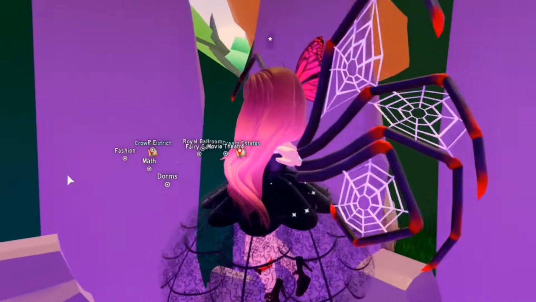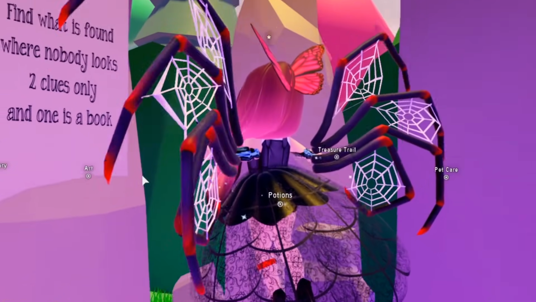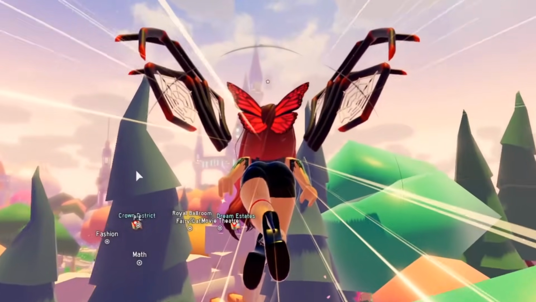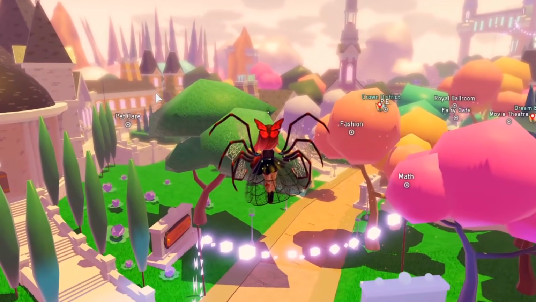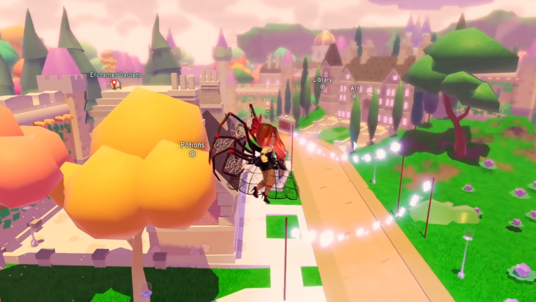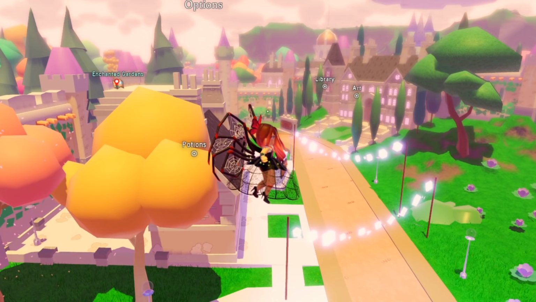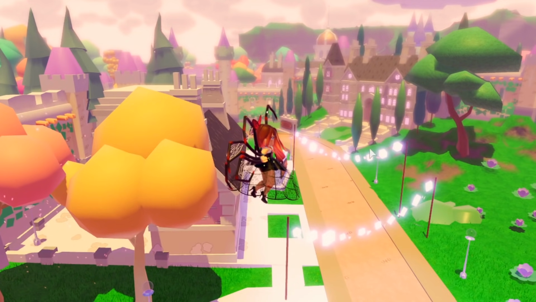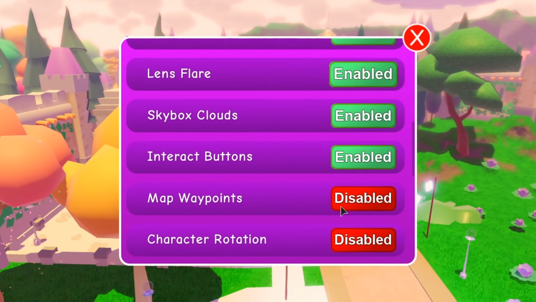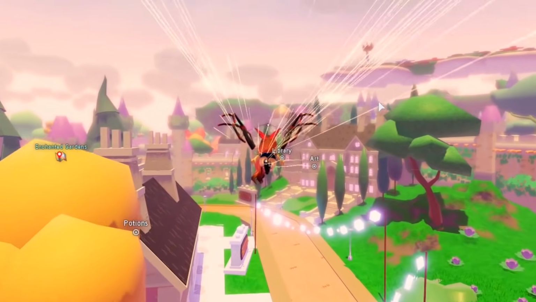But then the riddle is undeniably talking about the clue at the library. So let's go to the library, and I already know where the clue is in the library because, like I said, I've looked around. If I can find where the waypoint is to the library, which, by the way, if you don't like these waypoints and you have all of the places memorized, you can always just turn off the map waypoints and your screen will be nice and squeaky clean. I just need them on because I am directionally challenged. Let's go to the library.